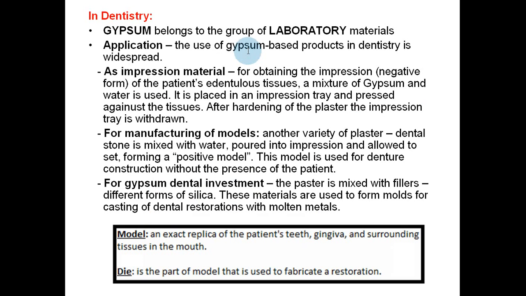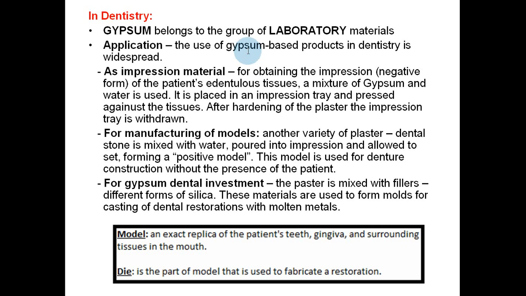In dentistry, gypsum belongs to the group of laboratory materials. The use of gypsum-based products in dentistry is widespread as an impression material for obtaining the impression, the negative form of the patient's edentulous tissues. So a mixture of gypsum and water is used. It is placed in an impression tray and pressed against the tissues. After hardening of the plaster, the impression tray is withdrawn.